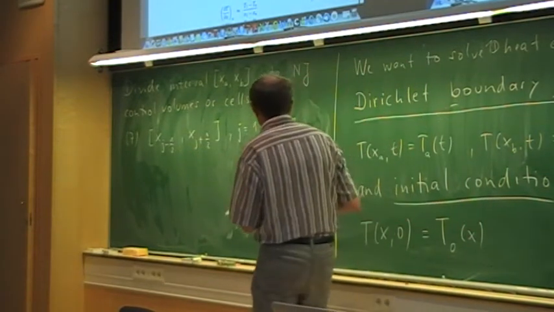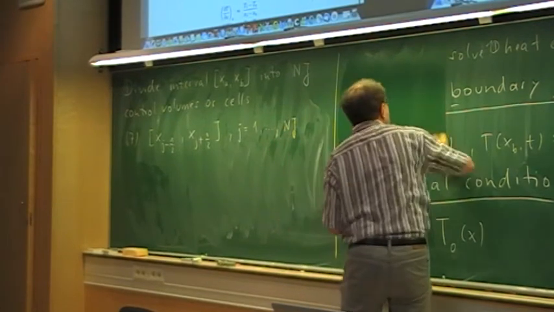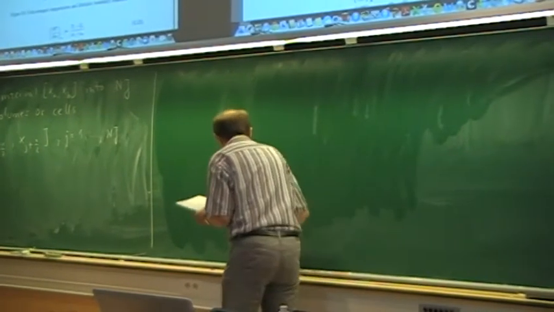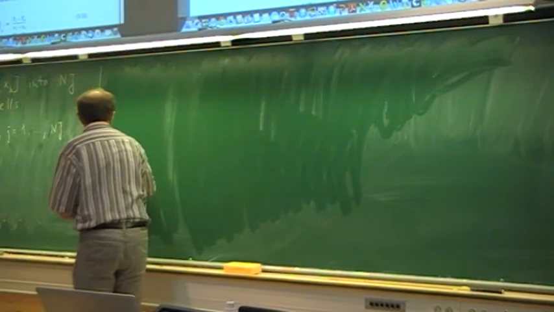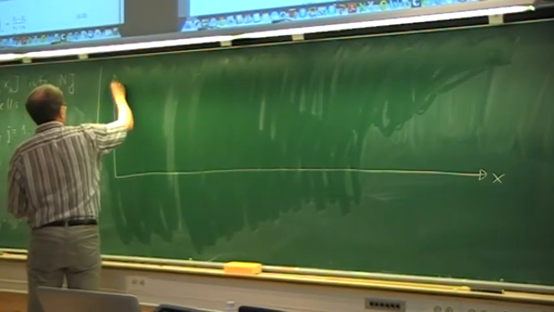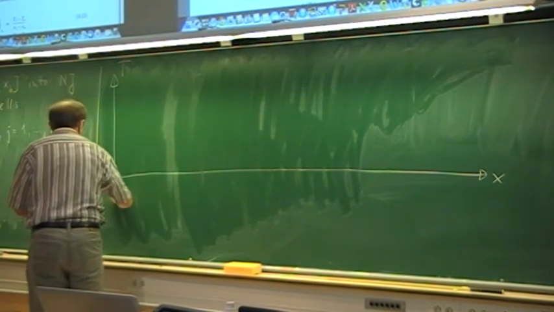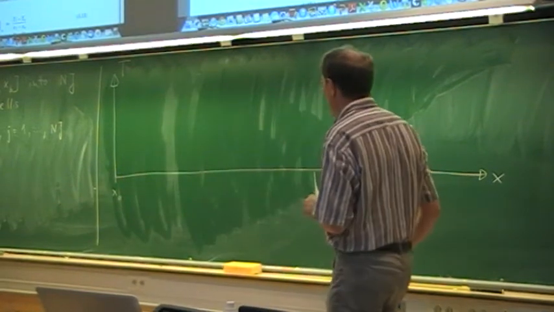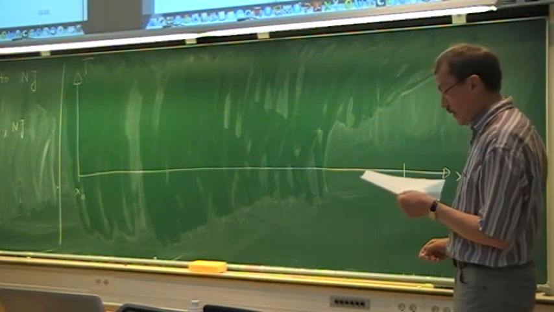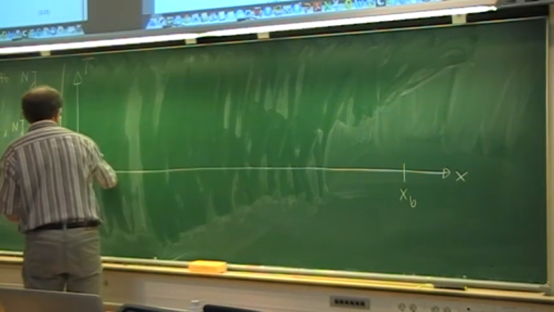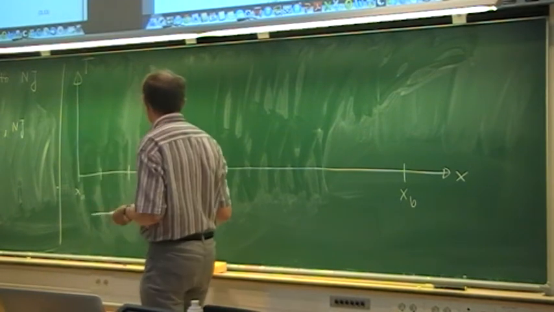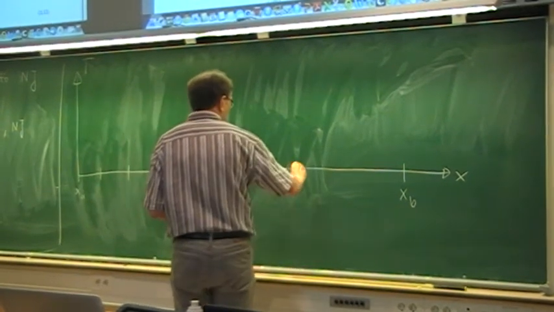So what does it look like? So we have our interval, x here, and this is the temperature. Here we have XA, that is the left boundary. And here we have XB, which is the right boundary. And then we have NJ cells. That is some examples. So here, they don't need to be equidistant, they can be whatever you like. That's, by the way, a strength of the finite volume method, that we have already here some geometric flexibility.